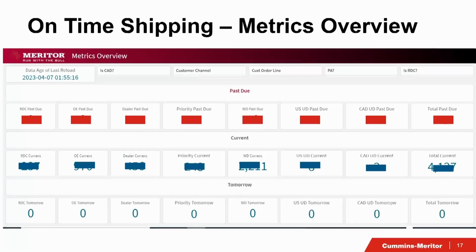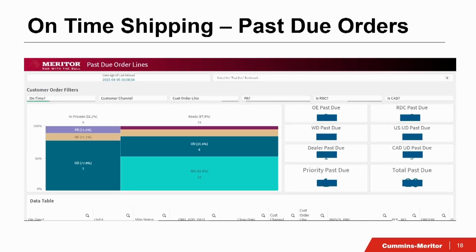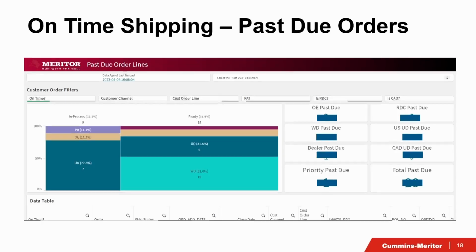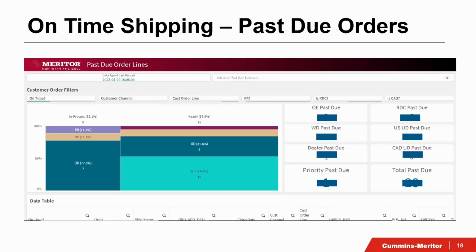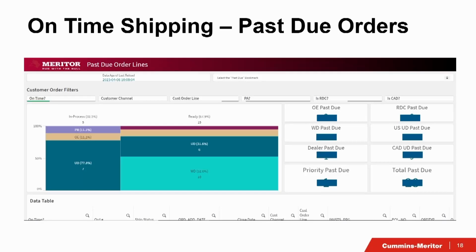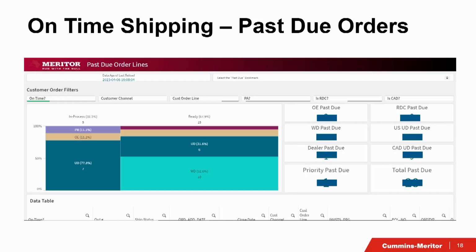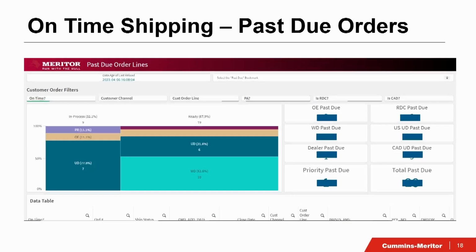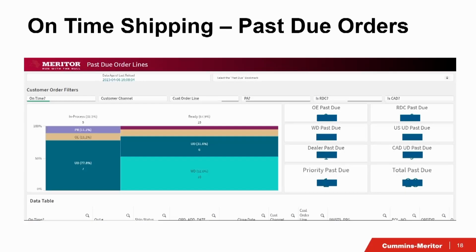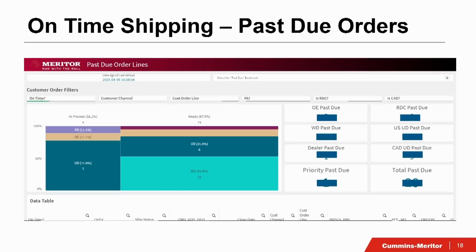So then they can go to the next sheet, and they can quickly see at a glance, just with the visuals, how many of these past due orders are in our ready status and how many are in process. If it's in ready status and it's past due, that's not a good thing. We don't want to see that. It means we have not started working on it yet. So when they see something like 67.9% isn't ready, that should flag them, okay, we need to go down and see what orders are in ready and what do we need to focus or prioritize for today. So this has been hugely helpful.